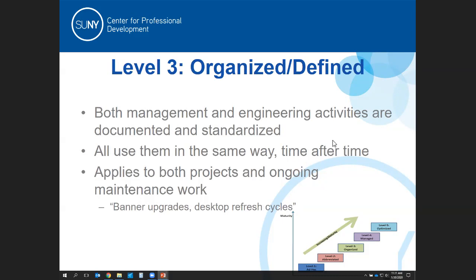I'll give a few examples here, Banner upgrades or desktop refresh cycles. Now, when I say management and engineering activities, I'll give you some examples. For the management activities, a characteristic of maturity is where more people are focused on the people focus processes like weekly staff meetings, or project status meetings, or strategic review meetings, or performance reviews.